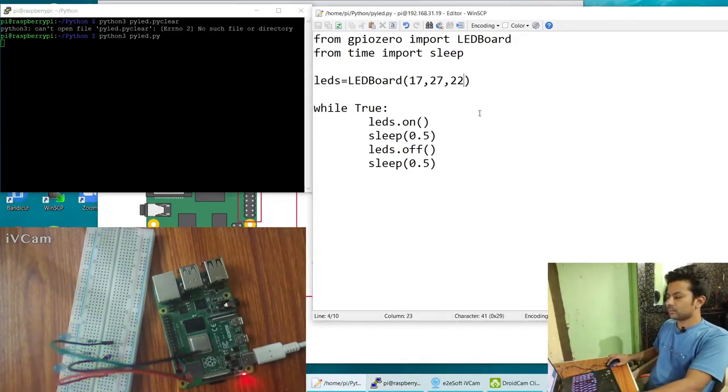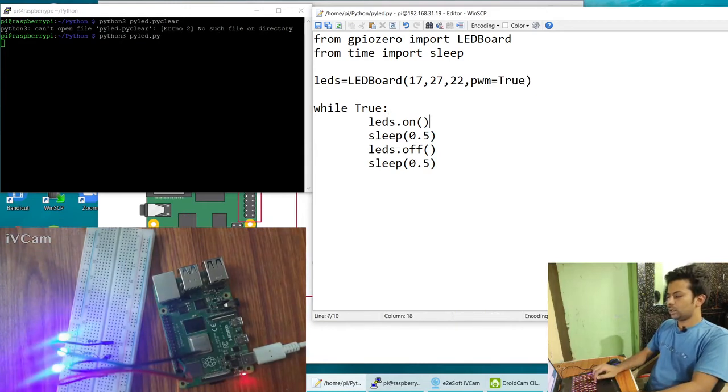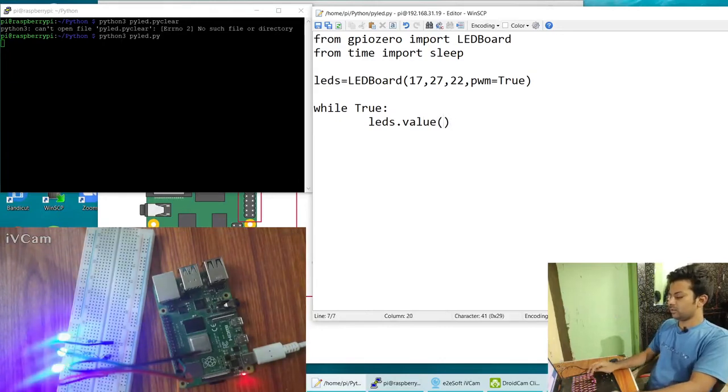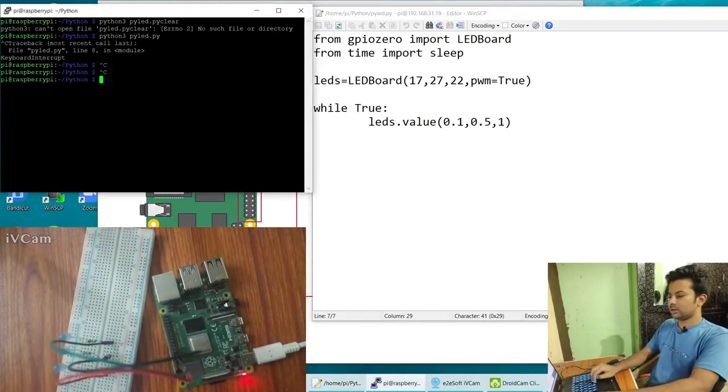So we'll do while True, and here we'll do LEDs dot value, and we'll say for the 17th we want 0.1, and for this we want 0.5, and for the 22 we want 1, and we'll just save it.